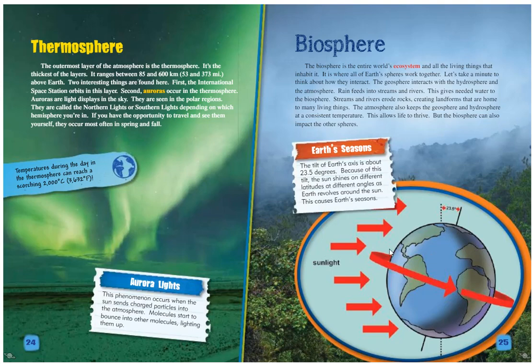When you're in a part of the world that's getting much more direct sunlight, you're probably in the season of summer. Whereas if you're in a part of the world where the sun is facing away from and getting a lot less direct sunlight, you're probably in the part of the world that's experiencing winter.